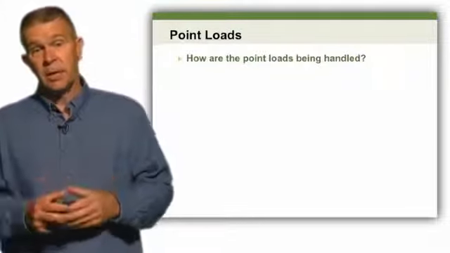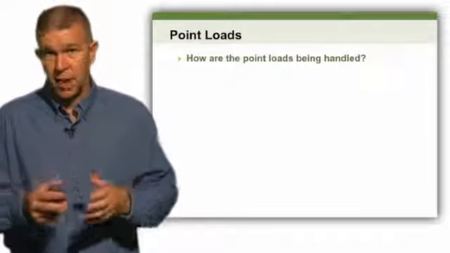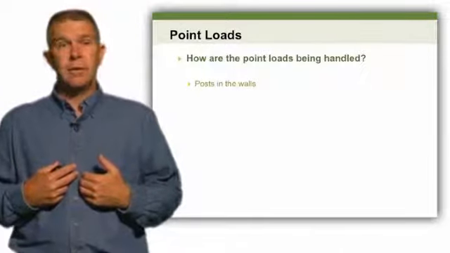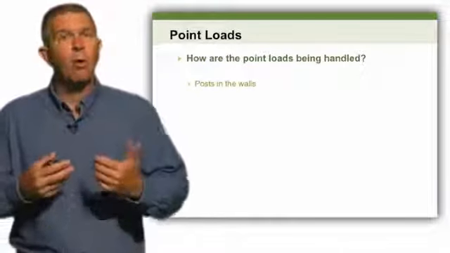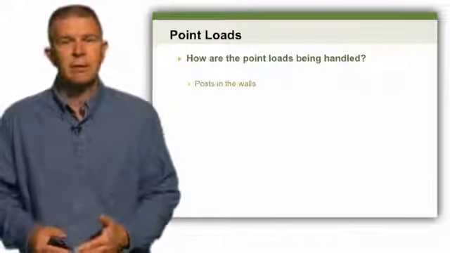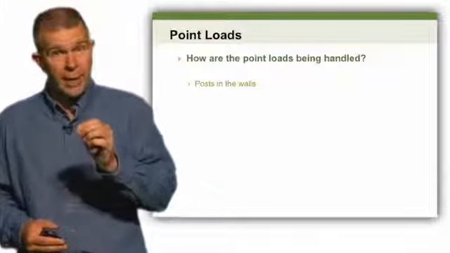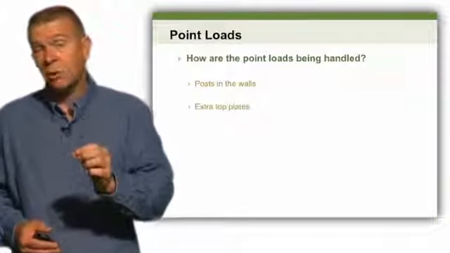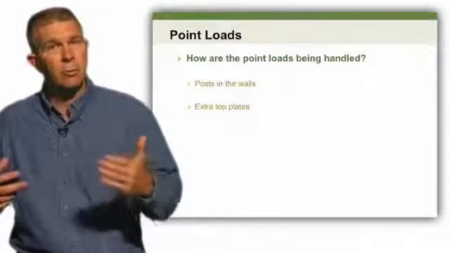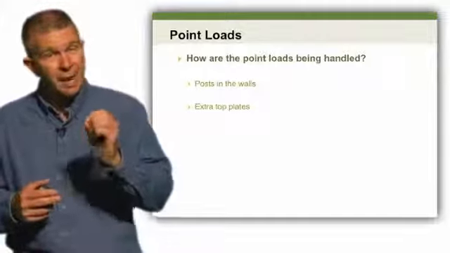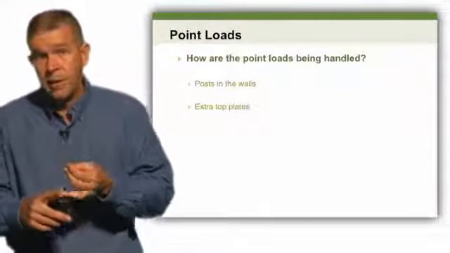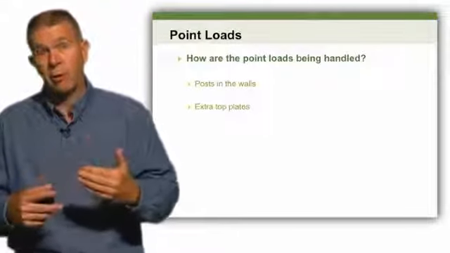Well, in the not worst case scenario, but what is commonly done, is we put a post inside the panel. The designer determines what the loading is in that area of the wall panel and incorporates a post very clearly into that wall panel to carry that load down through the wall system into the foundation. As I said before, when panels are square cut, in some cases, we have the ability to put a shim plate on top of that wall, and we distribute that load so that we don't need to put that post in. By not putting that post in, we save the cost of the post, we save the time of incorporating that post, and again, you, the builder, have the ability to move quicker.